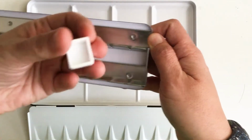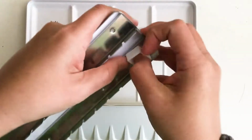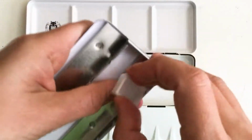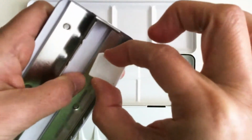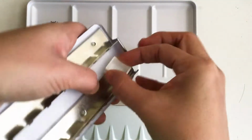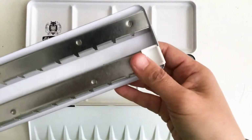So you have to turn it this way, and then you slide it in, and it really fits pretty snug. There's this lip right here that holds it in place. So if you put this in, let me do it again. You have to turn it at an angle, like this, and then you pop it in and slide it.